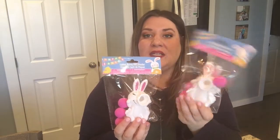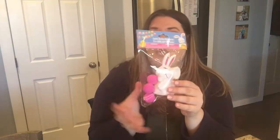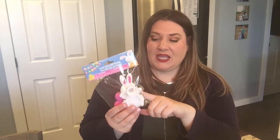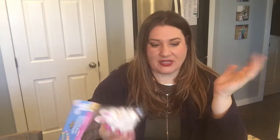Next I bought the same thing for both of them — it's called an Easter Bunny Ball Shooter. It's this little Easter bunny whose nose is a funnel shape. When you put these little foam balls in his mouth you just squeeze him and he shoots it out. They've had several toys similar to this and really like them. The balls get lost but they're super cute, a filler for their basket, and they're only a dollar.